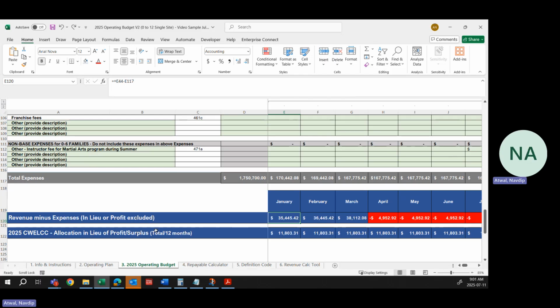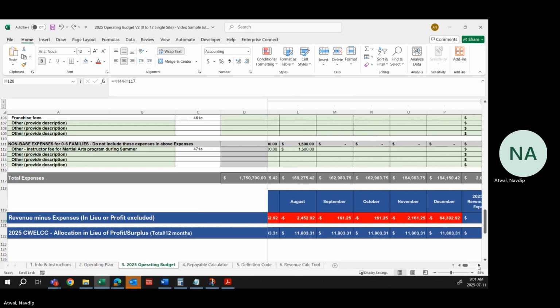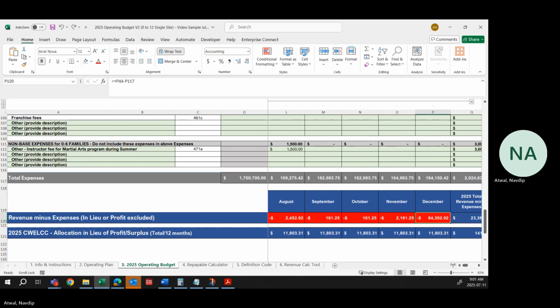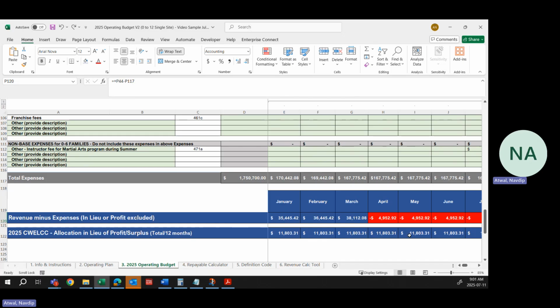Looking at the example on the screen, January to March revenue was greater than expenses. However, the remaining of the year, the expenses were greater than revenue. You can see from April to December, the amounts are negative, and if the amount is negative, the box will change from a blue color to a red color to help easily identify overspending.